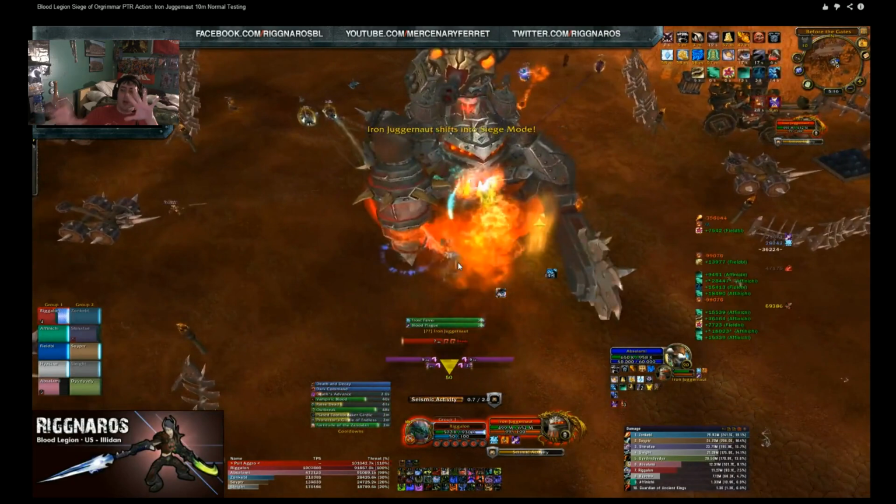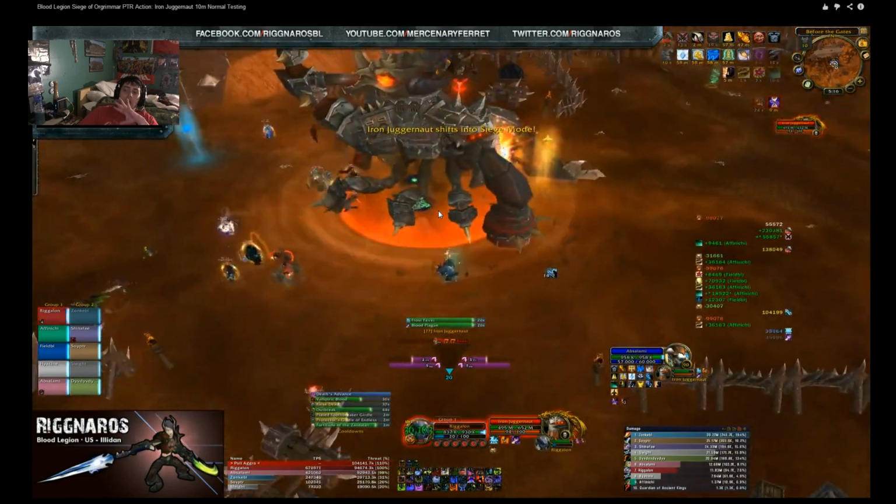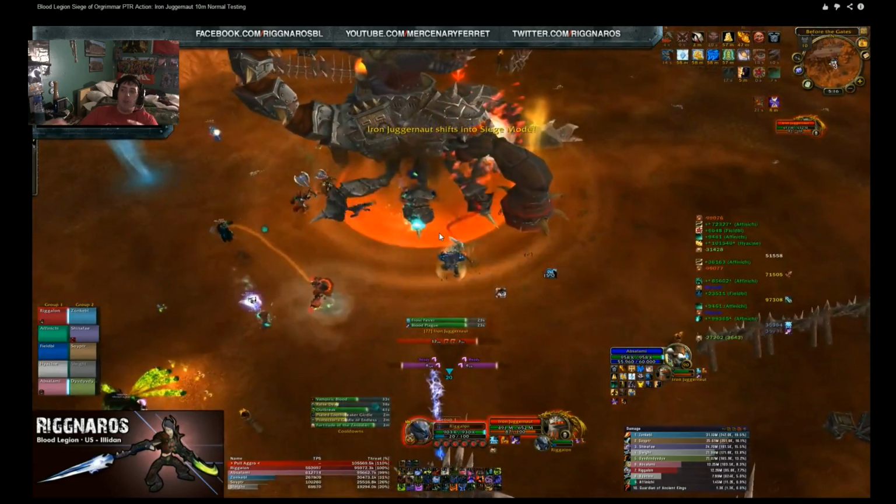Okay, so here he hits 100 energy. Now he is going into siege mode. All right. So now we're gonna just make sure everybody's on the same page here. There is no longer a tank in this phase. All right. So what's happening now is everybody's taking raid damage consistently throughout the fight. Throughout the phase rather.